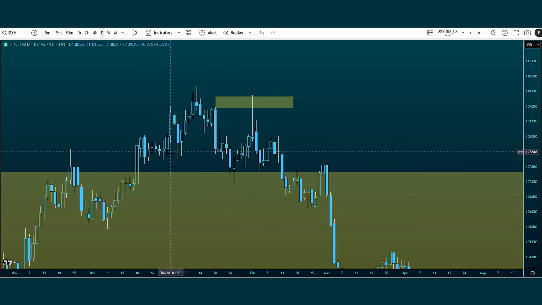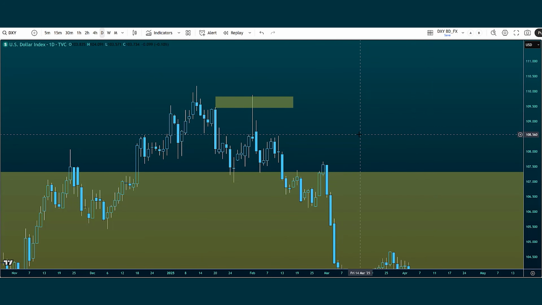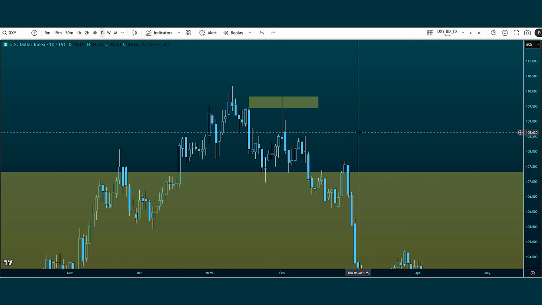Here, for example, we had a high, low, high, broke the daily trend, came back. Now, when we're down here, we've broken the daily trend. This was lower low, lower high, lower low. Price comes back up, hits the lower high, hits the Fibonacci, 78.6, and we're off. But there's other things that I can't show you everything, but the range tool is a major tool and one of the first things we look for when we're analyzing the market.